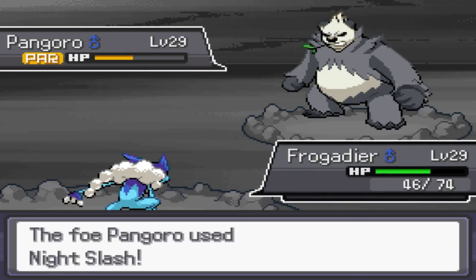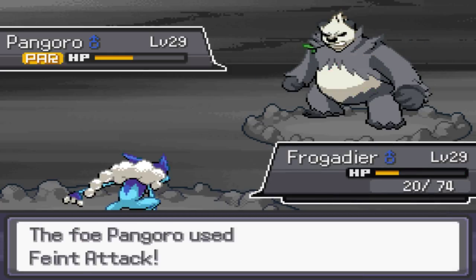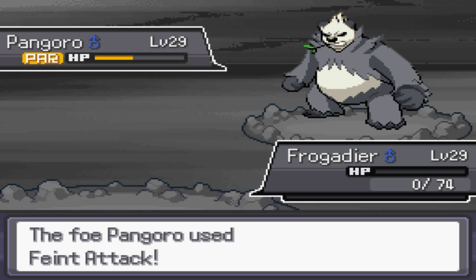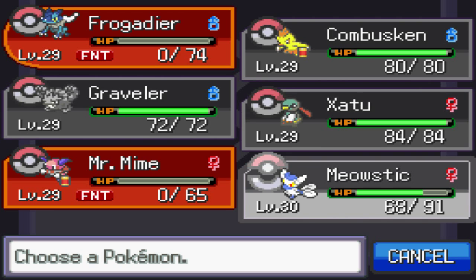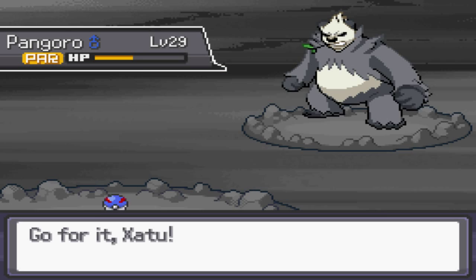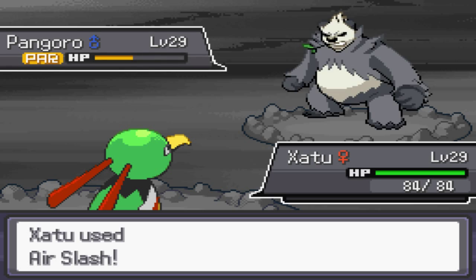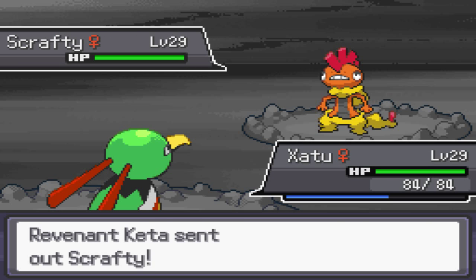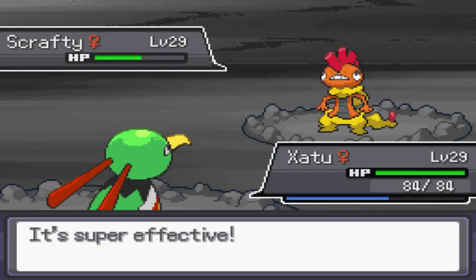Oh, so paralyzed. Night Slash does a lot of damage, but that's fine. He's not going to switch, so that's actually a bad thing. And yeah, we're dead. That's bad. We really need him to switch there. I don't know why he only does it sometimes, but we should be able to finish him with this Pokemon. That's going to make the Scrafty very difficult to deal with, though. So we're just going to leave him in and hope he makes a really bad choice.